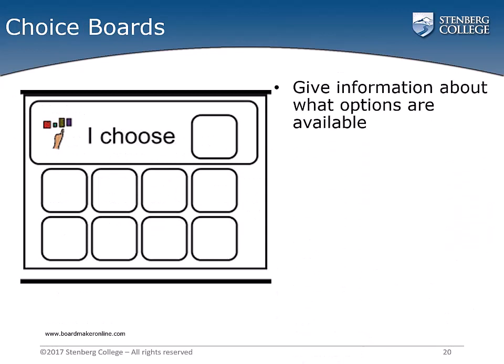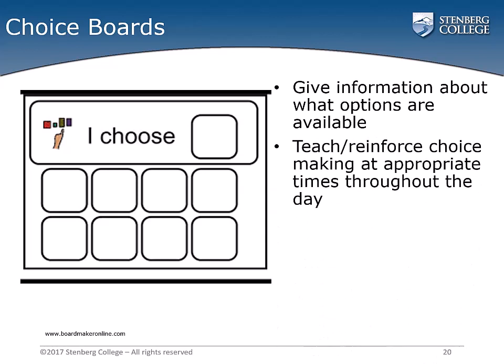The main purpose of a choice board is to give information about what options are available during an activity. We want our students to learn to have a voice, to express their preferences and opinions, and develop self-advocacy. But we want to do this at appropriate times as well. Students cannot do whatever they want whenever they want.